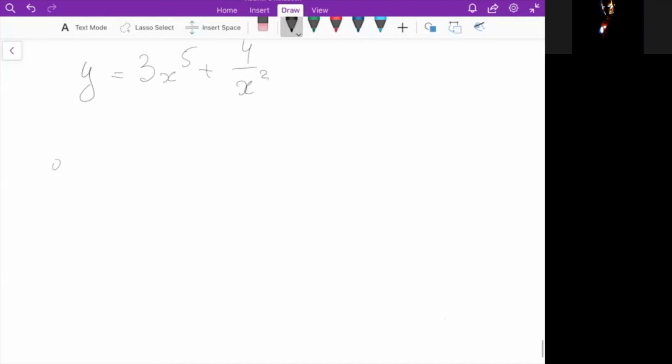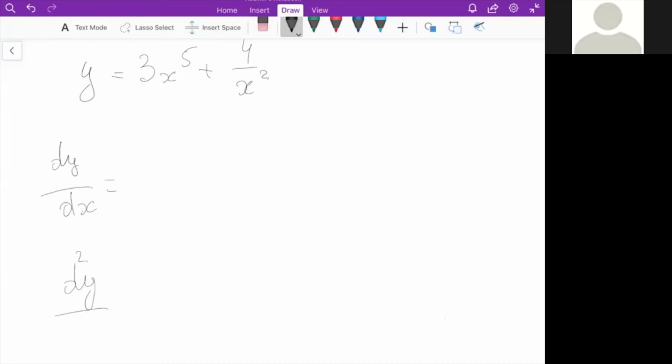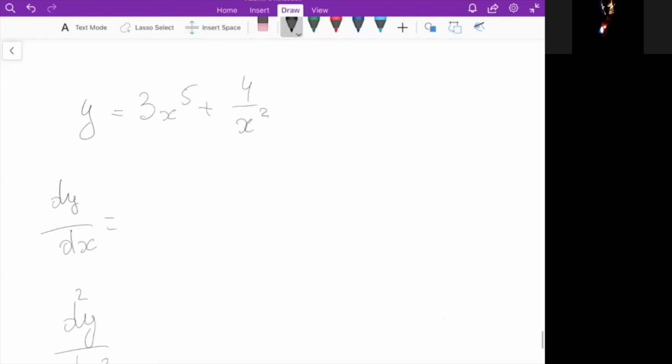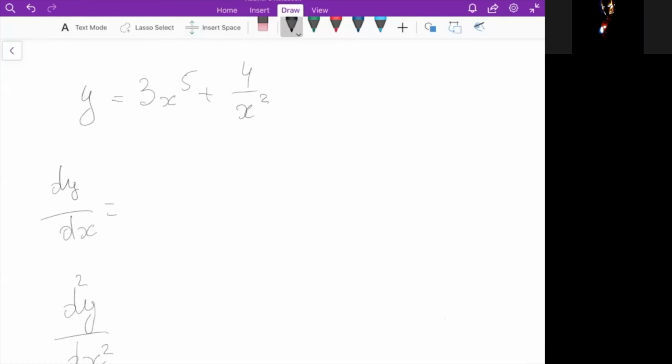They ask you to find the first order derivative, and find the second order derivative, of each term. Second derivative with respect to x twice. So let's do the first one. What do you think it is? We probably have to rearrange it a little bit first. For the first one, the first derivative is 15x to the 4.